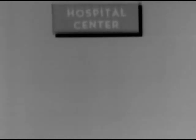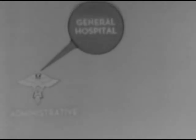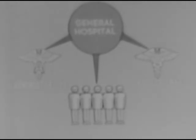The general hospitals are usually situated fairly close to the hospital center. But before examining the workings of a general hospital, let's see how the organization is set up. Attached to the hospital center are from 2 to 10 general hospitals. Each general hospital has 2 groups of services, one administrative and the other professional. The administrative group consists of 5 departments: personnel, registrar, mess, supply, and utilities. The professional group also consists of 5 services: surgical, medical, dental, X-ray, and laboratory. Various auxiliary teams like laundry, refrigeration, and postal may be attached to the hospital to perform special tasks. Such teams are assigned only when the services they perform cannot be supplied by other nearby organizations.